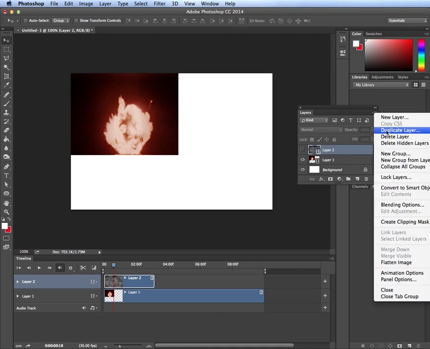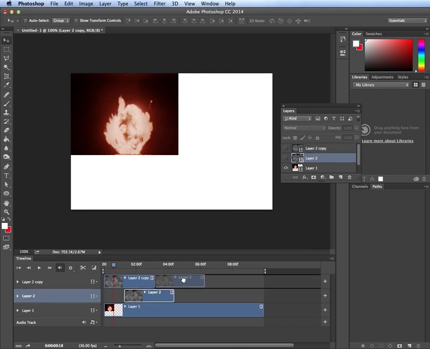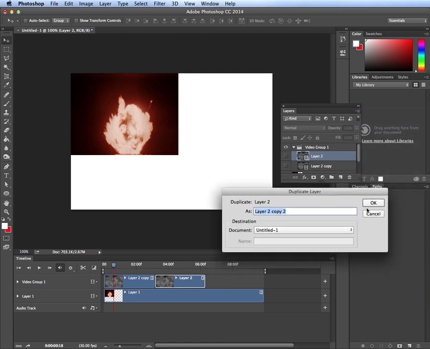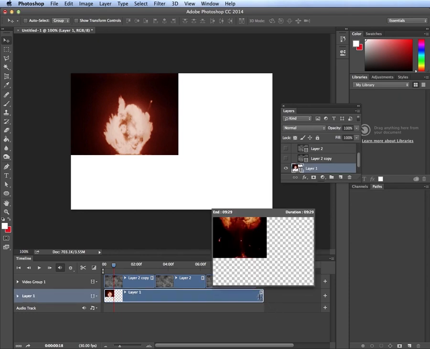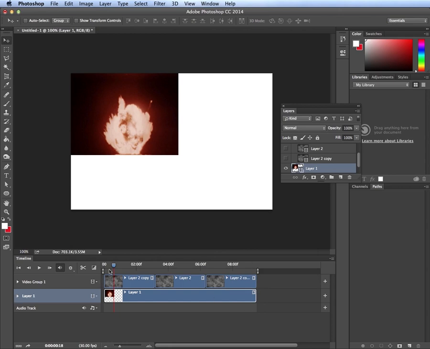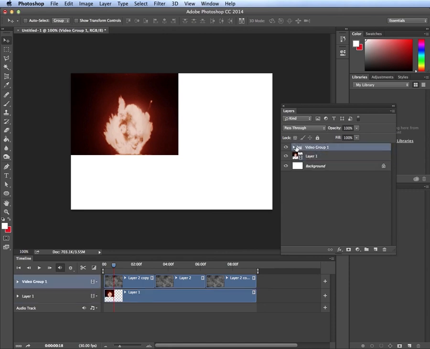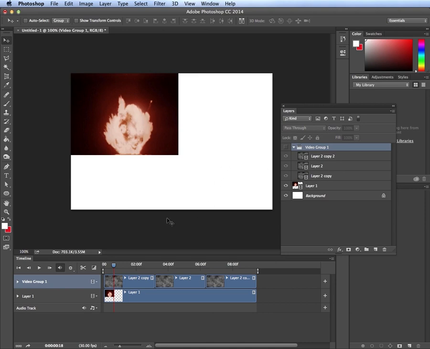Right, I'll go here and I'll duplicate my layer. So now I'm going to have a second one, and then I'll just repeat it. Put it right next door, and then I'll do the same thing again, duplicate layer. Sorry about that. Right, and you'll see there's my other one. And then maybe I could just bring this down a little bit to the end so it's even. My goal is to make both of the timelines have the same sort of setup. Now when you have multiple videos like this on one particular timeline, it creates a video group. So now you'll see essentially I can control that by the group, or I can control each of the individuals, right? So there's the whole group, it's gone, right?